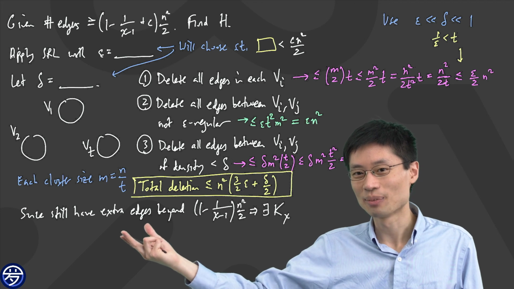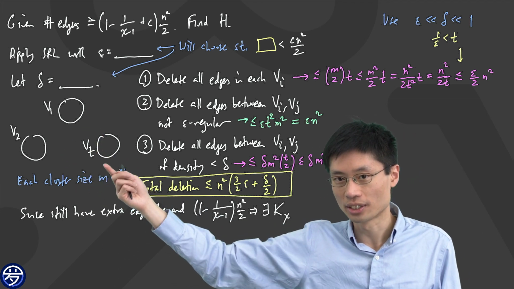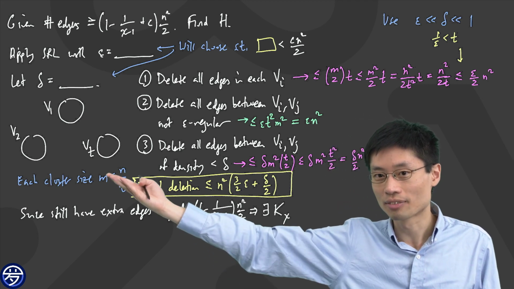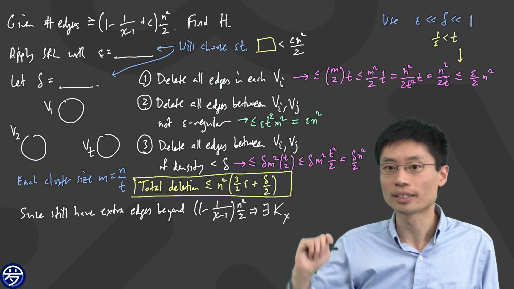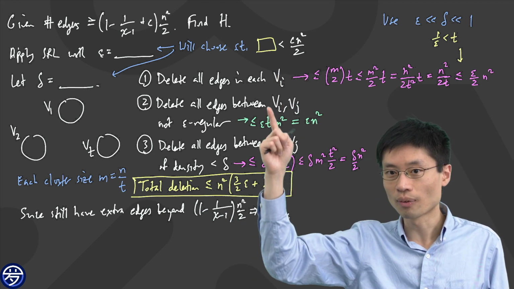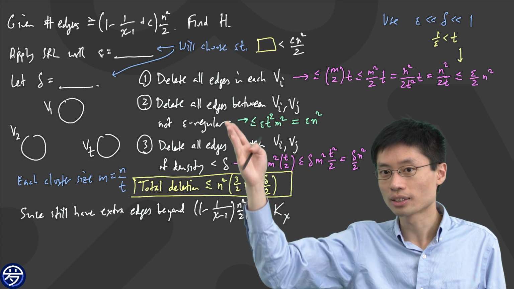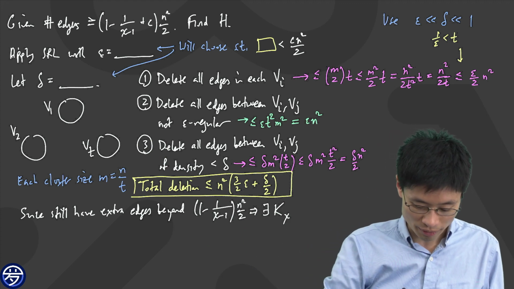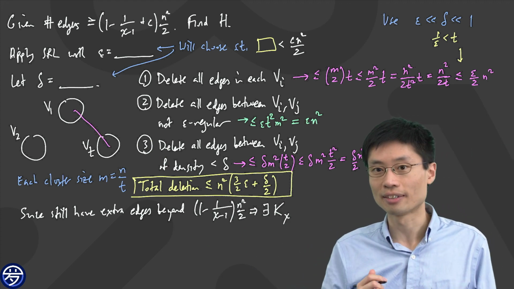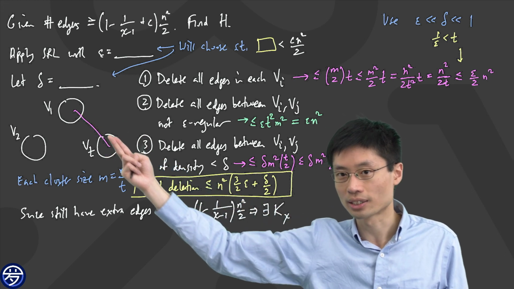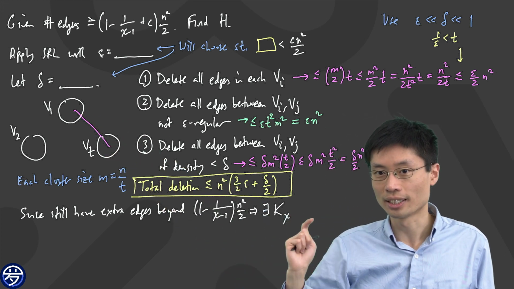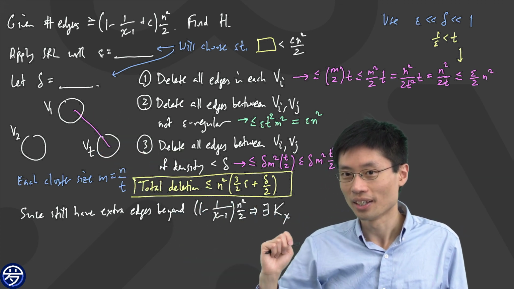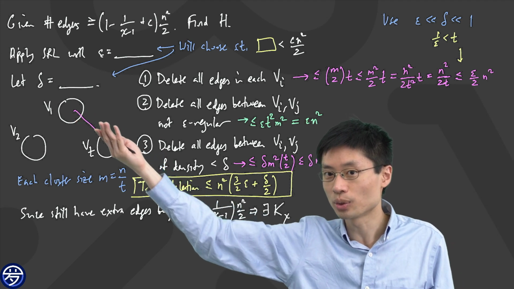So we're over here, and we happen to have all of these different clusters. At first, there's T clusters. I'm glad we have this near real-time interaction. That's helpful. So we have these T clusters. I don't know anything about them, except I know this stuff. Now, once I do all this deletion, I'm able to say that any edge which survives actually signifies something very powerful. If an edge still survives here, then these two clusters have to have density at least delta, and they also have to have epsilon regularity between the clusters. And also, any edge that survives has to be between two clusters.